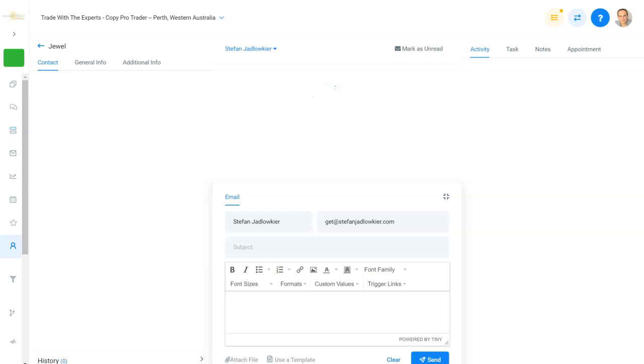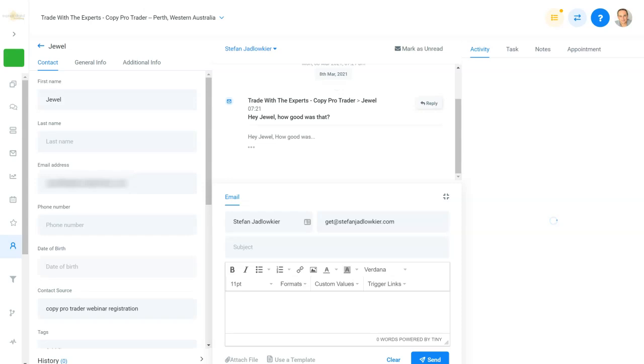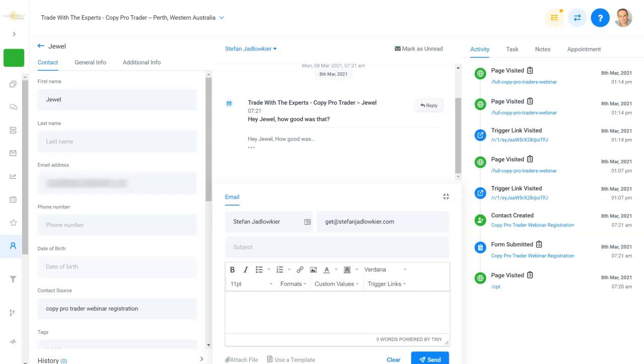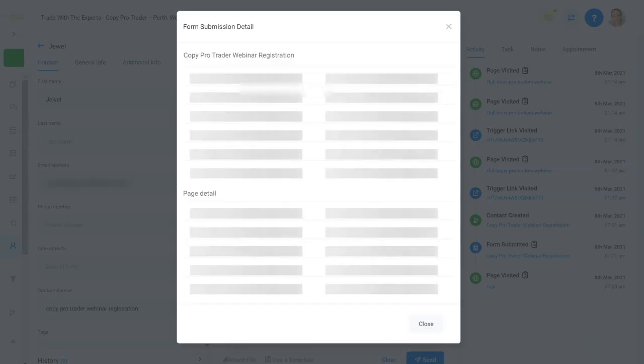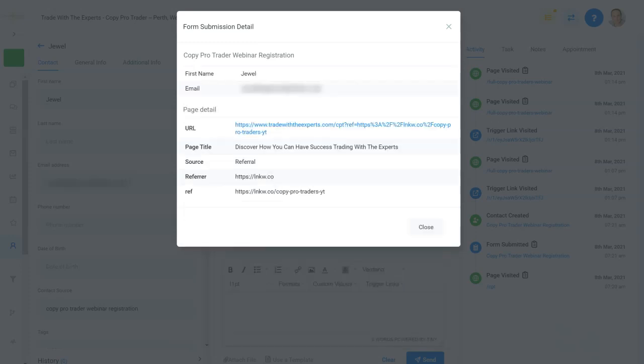It'll take us over, and we can actually see their activity. See every bit of their activity. You can see any messages that have gone out, but also it adds another dimension to it where you can see exactly what pages they've viewed on the video. So on the funnel. So you can see here, if we click on form submitted, you can see where it came from. So this particular lead came from YouTube. You can see here, that's my little YT link there, YouTube. Came from a YouTube video.